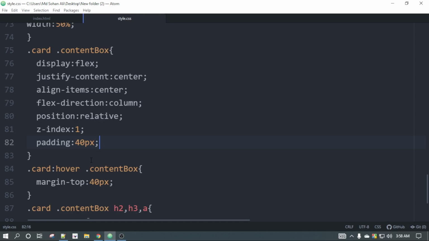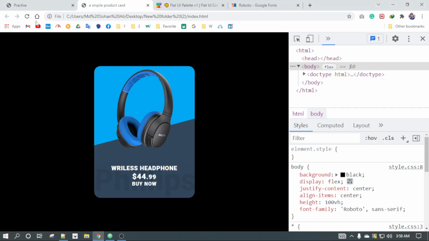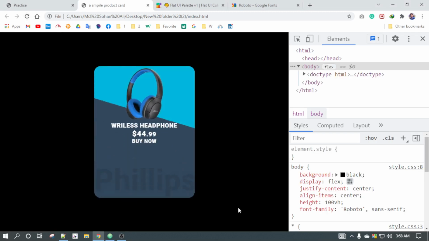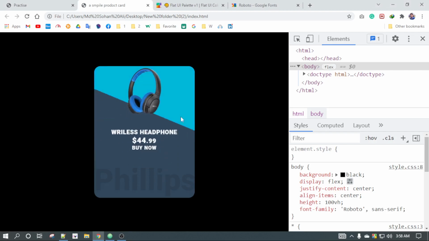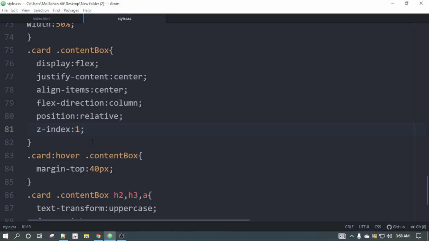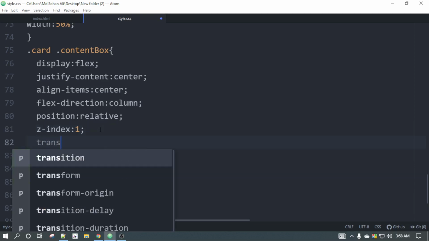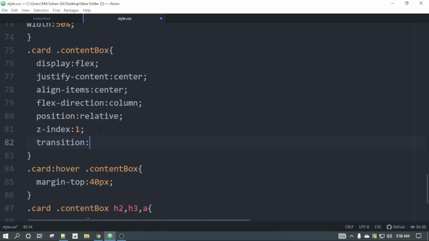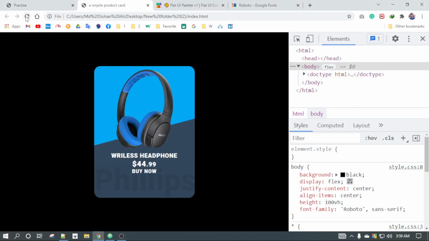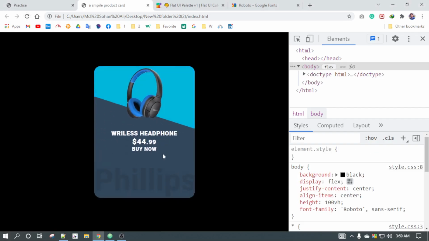Hmm, it's not animated. So maybe we need to give a transition of 0.5s, and now it is good.